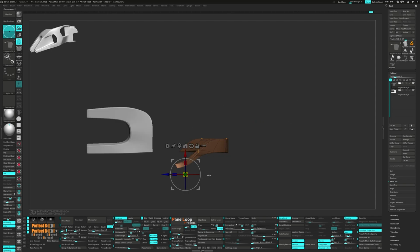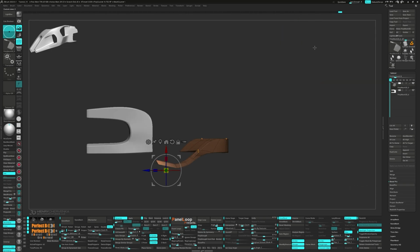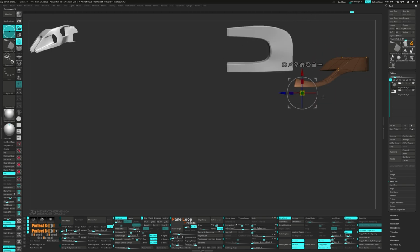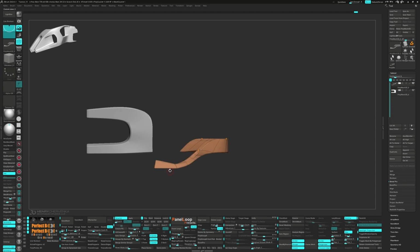Unmask the face and extrude it with the gizmo. And then move it close to the front of the swing arm. Regularly snapping to camera views helps me check my angles against the references I have. Let's add an edge loop in the middle to give the mesh more of a curve. A really cool edge action is Move Infinite Radius. It moves the entire edge loop based on the camera view.